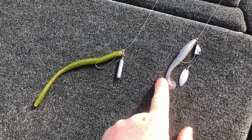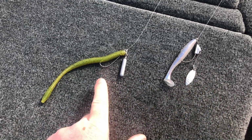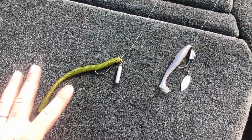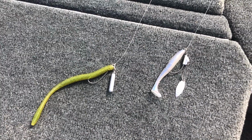All right, so the first couple baits that we're going to be starting off with are the 6th Sense Divine swim bait and the Divine shaky worm. I've got this on an Owner Flashy Swimmer, and this is on the Owner Cover Shot on a Jika rig. I caught some fish on the Jika rig with the 6th Sense Divine shaky worm the other day. Hopefully I can get one on the Owner Flashy Swimmer with the Divine swim bait.